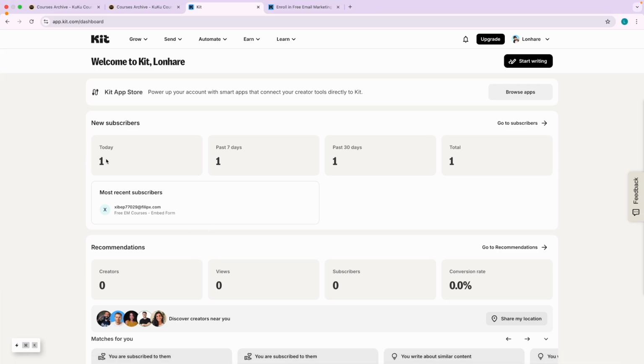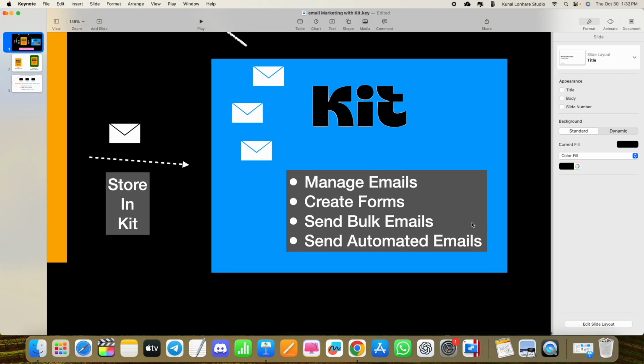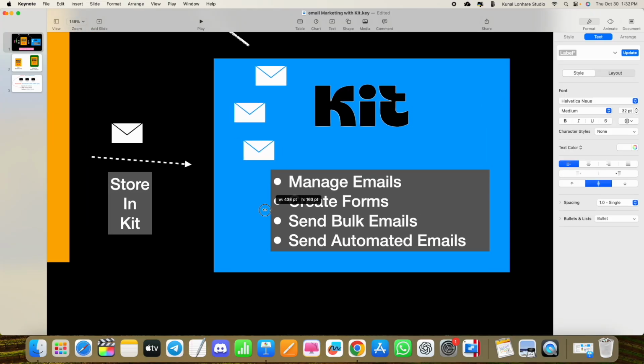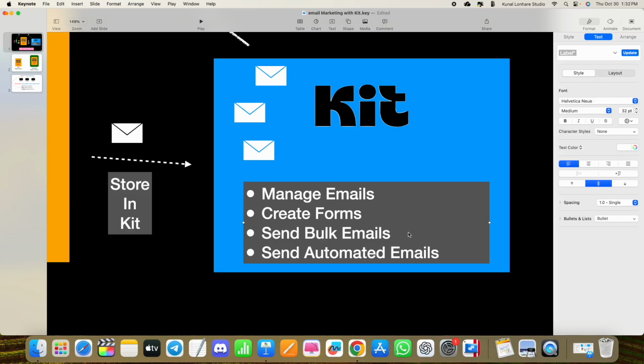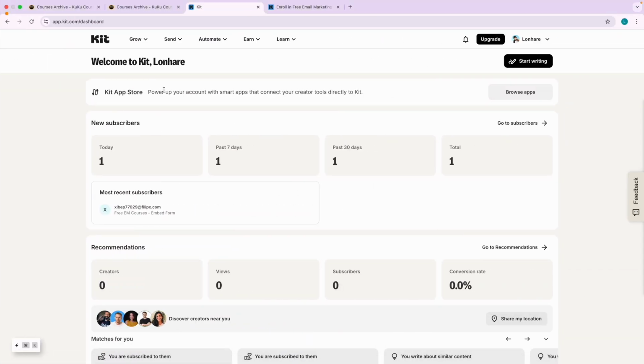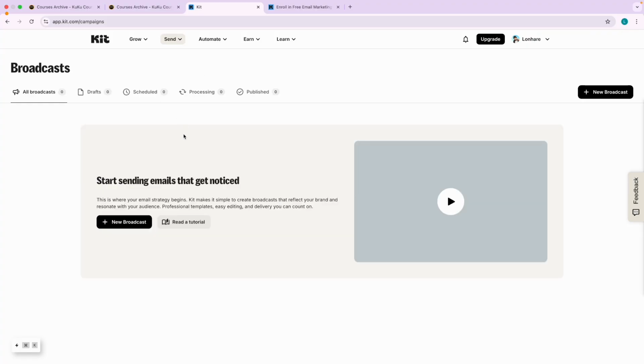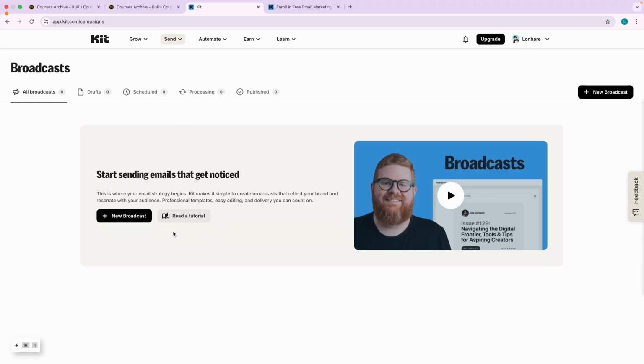Now guys, what you can do is that you can basically send the bulk email. So whatever subscribers you have captured, to whom you can just send bulk emails. And frankly speaking, in ConvertKit, when we talk about bulk email, this bulk email is known as broadcast. Okay, so don't ever get confused. Here you will automatically see we have this option. When you click on the send button, you have this broadcast. Click on it, and you can just send the broadcast email, just bulk emails.